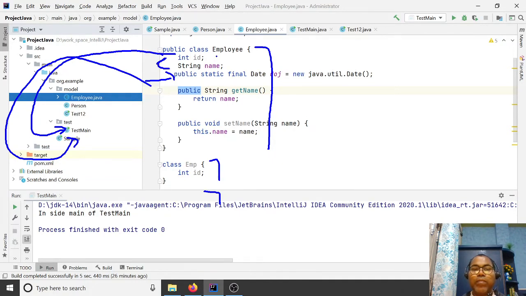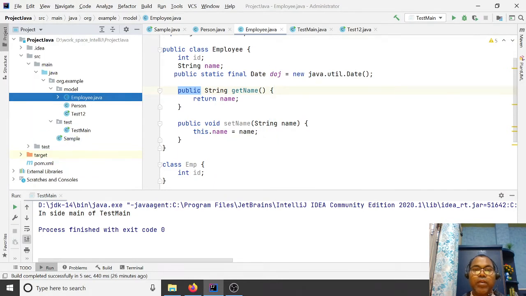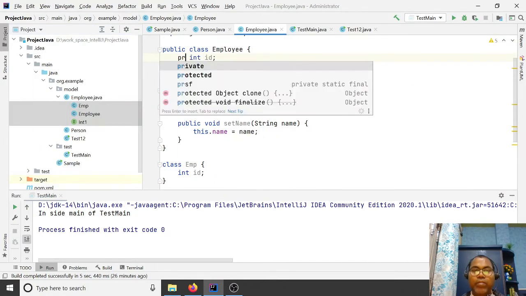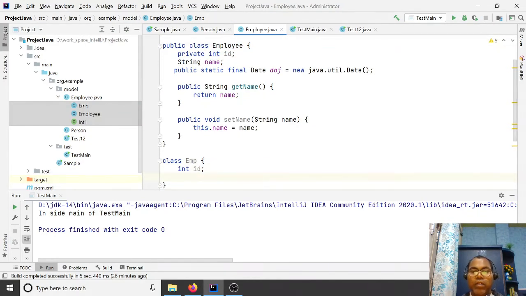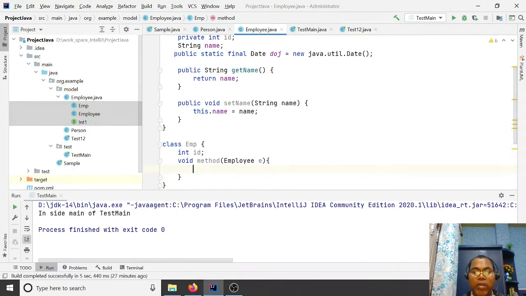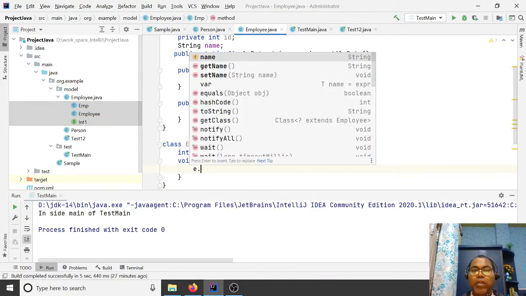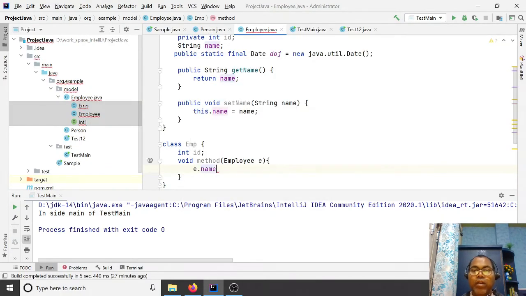If you mark this as private, this employee class you can use inside your void method. Here you can use this. Here you are trying to say e dot, only get name, which is default, you can get.